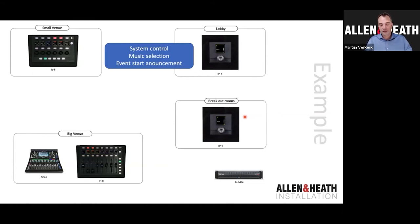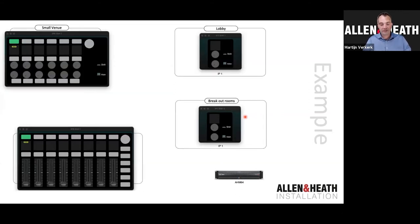So people in the lobby or the manager in the lobby should be able to simply select an option where they can start an announcement for something that is happening in the big venue, something that is happening in the small venue. Again, in this case, I have emulated this IP6, IP8, and two IP1 controllers. You can see this one is in slot one, this one is in slot two. And we're going to start with controlling something from the IP1 in slot one.